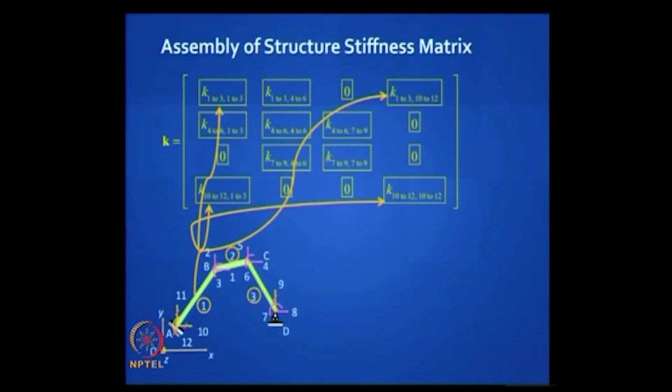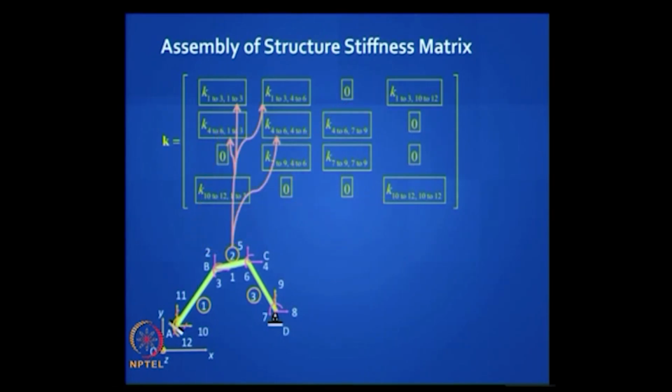Element 1 has no contribution elsewhere in that big picture, in that global. Take element 2, where do you think it will fit in? It will fit in, that's simple, the top corner, because the 1, 2, 3, 4, 5, 6 element coordinates match with global structure coordinates 1, 2, so that's simple.